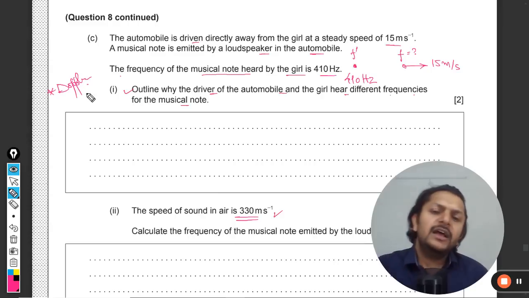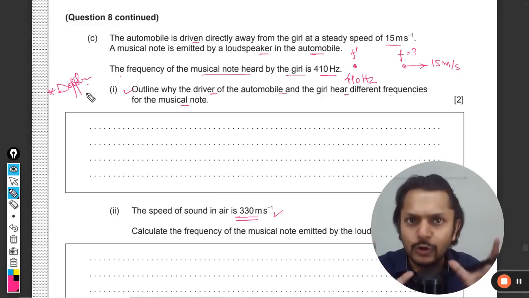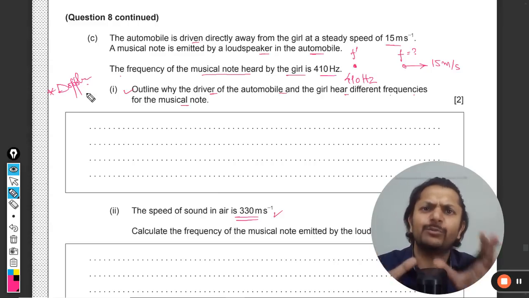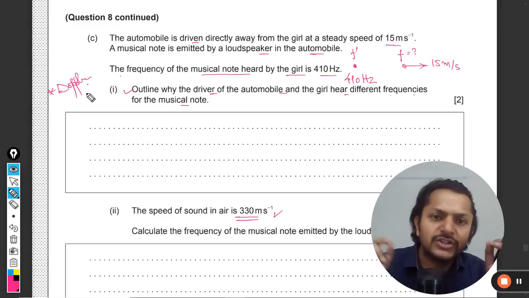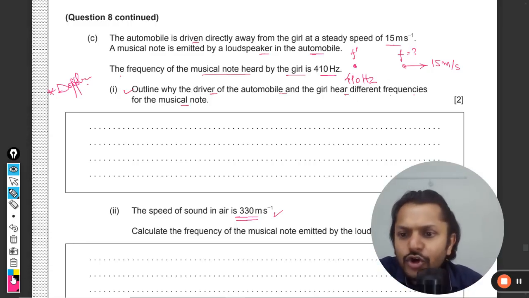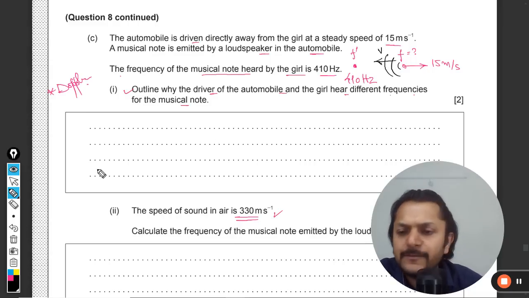Now again, for the Doppler effect also, I have my own method to do it, and you have to listen to this method properly if you have not watched the videos in the online course. Or you can watch the video and then everything will be clear. So what I do is I will first draw the direction of the sound. The sound is traveling in this direction, and the speed of sound is v.